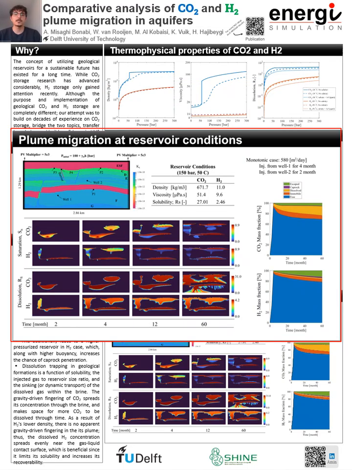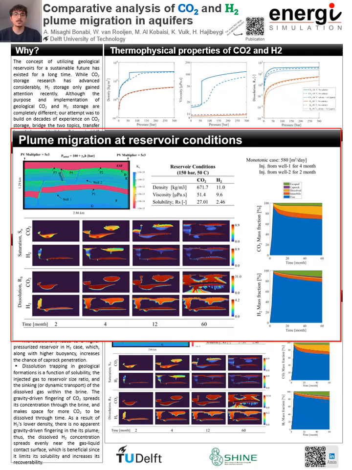The second case scales the fluid flow setup to realistic reservoir conditions of 150 bar and 50 degrees Celsius. The model represents an aquifer about 1.3 km deep and 2.9 km long with anisotropic permeabilities and 2 caprock layers. 2 wells inject CO₂ and H2 at equal volumetric rates over several months.